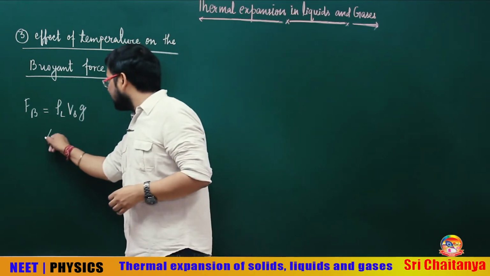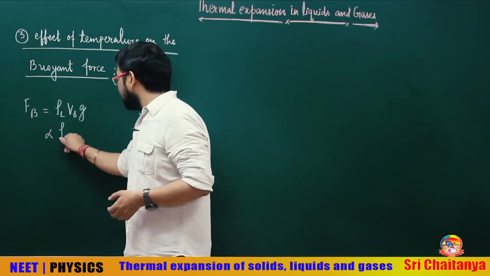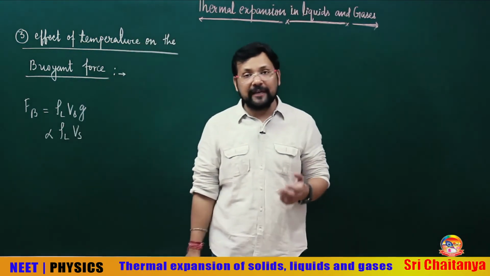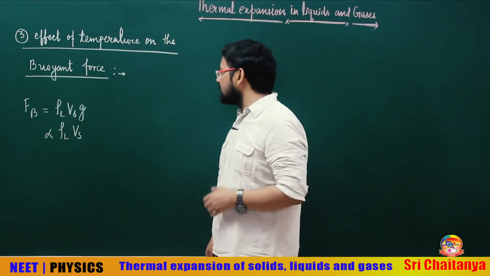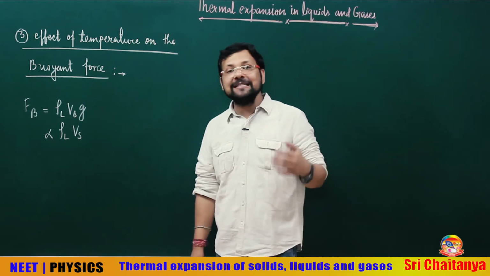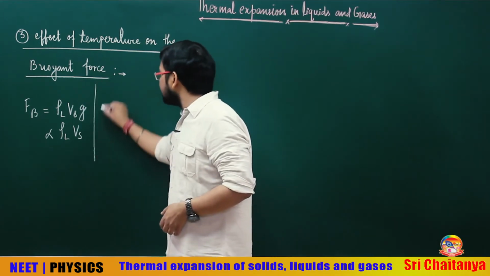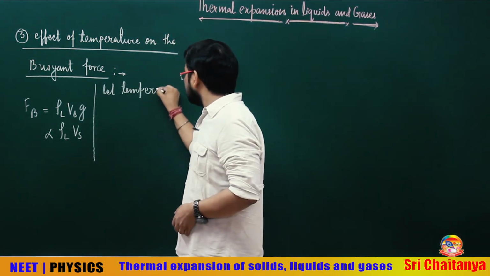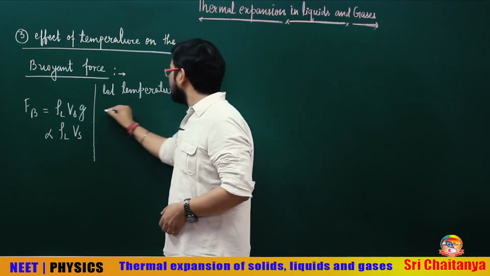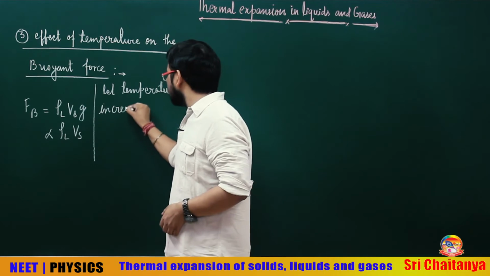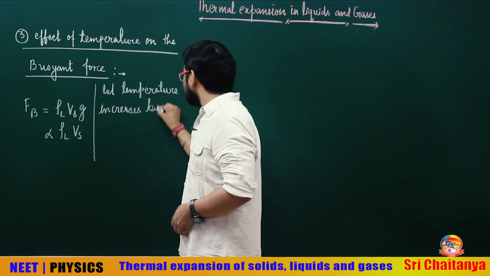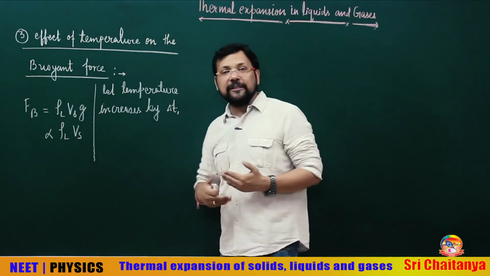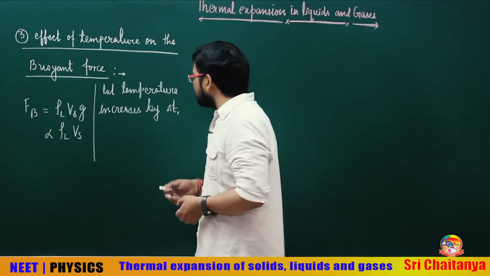From here we can see that with respect to temperature, there are two physical quantities. g is constant. Even if you are changing the temperature, the gravity is not going to change. So with temperature change, can I say buoyant force is proportional to the product of density and volume? Yes. Now let the temperature increase by delta T. Now obviously density will change, volume will change, and hence the buoyant force will also change.